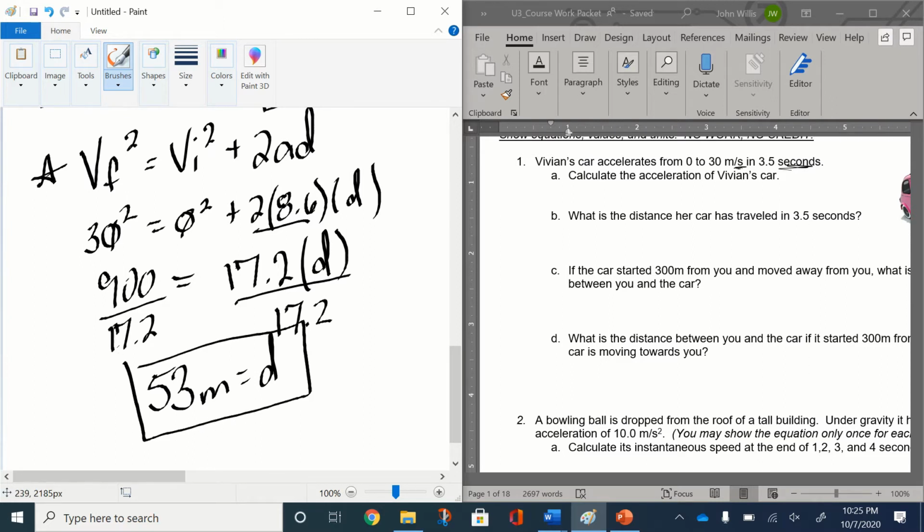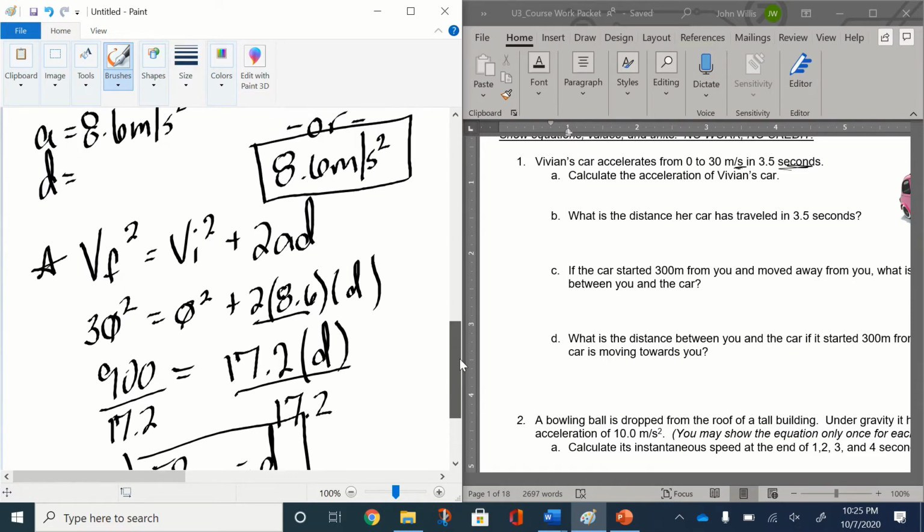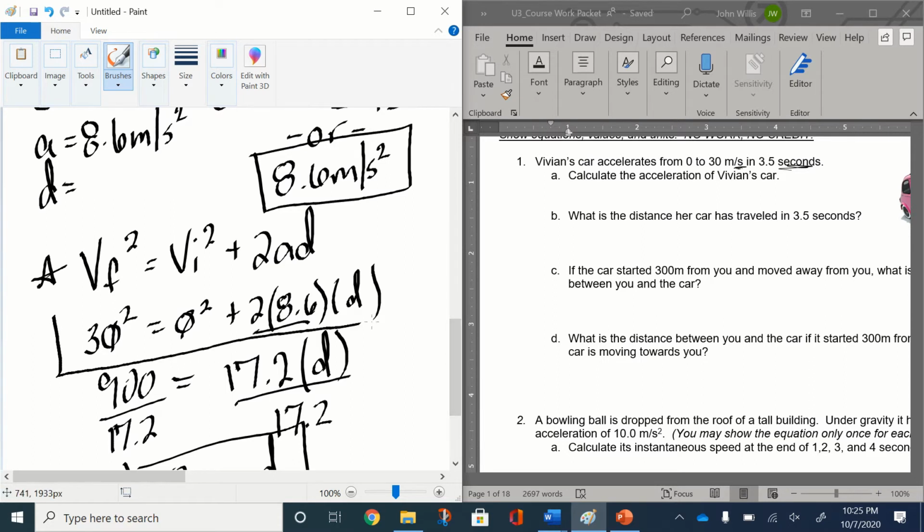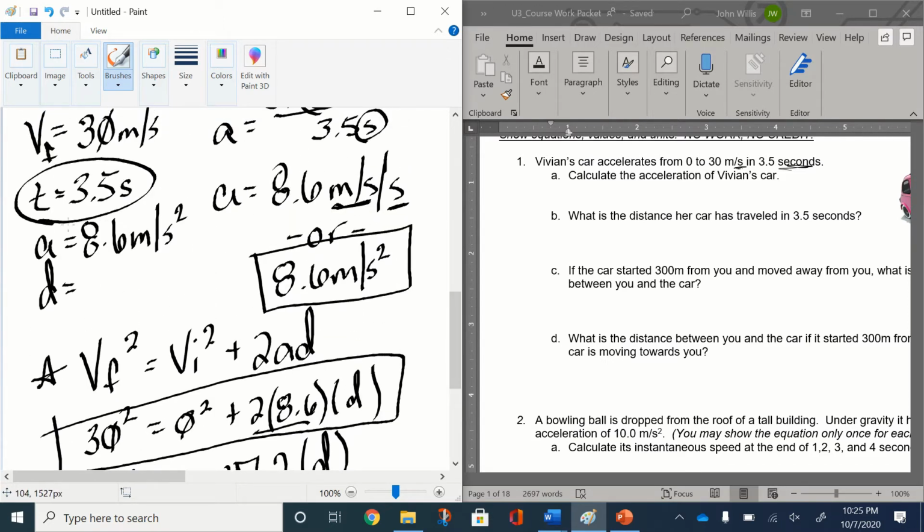Now you could go in and use the other equation in order to solve for this. I want to point out there was a number that I did not include. I did not include 3.5. I didn't decide not to include my 3.5 seconds because I didn't like 3.5 seconds as a measurement. It's not because I don't like decimals. 8.6 is also a decimal. There's no rationale behind it other than the equation here, VF squared equals VI squared plus 2AD, does not contain time. A common mistake that I'll see is people just assume that because something is provided to you, you have to force it into one of these equations, and you don't have to in any way, shape, or form. That equation didn't call for time, so I'm not going to use it.